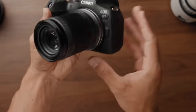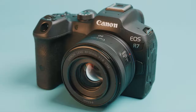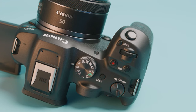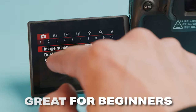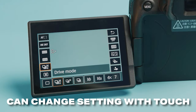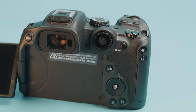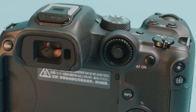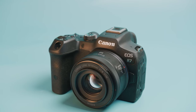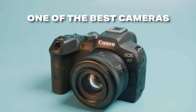Design-wise, the Canon R7 is a well-built and solid camera, and it's also weather-sealed, so you can take it pretty much anywhere. It has really user-friendly and simple ergonomics — it's a really easy camera to pick up and figure out, even without an instruction manual. The R7 also has a side articulating screen that's touch-sensitive, so you have touch autofocus and can use the touchscreen to change all your major settings including shutter speed, ISO, and aperture. It also has a joystick and scroll wheel for navigating menus and changing autofocus points, plus a really large battery. The Canon R7 is one of those cameras that really has no downsides — it's a powerful camera that literally does it all without completely breaking the bank.